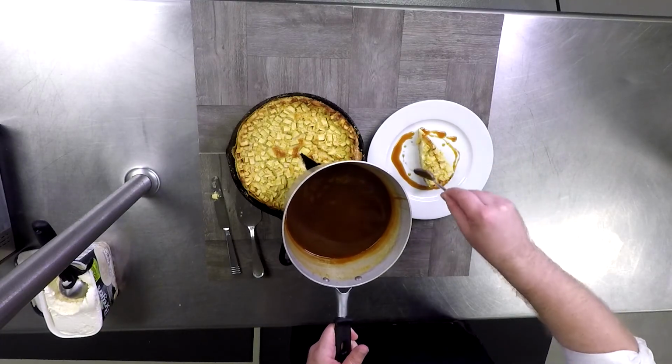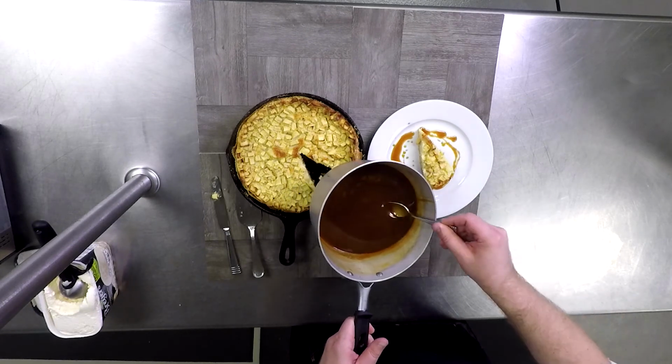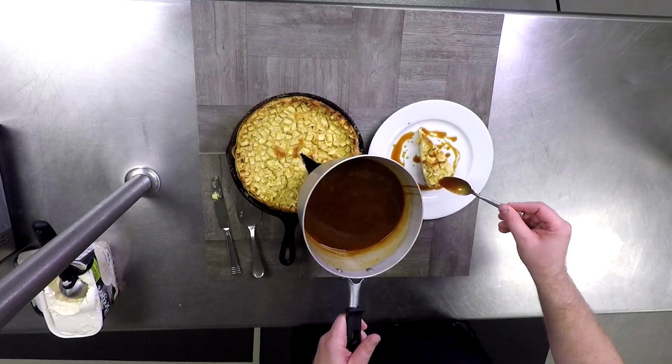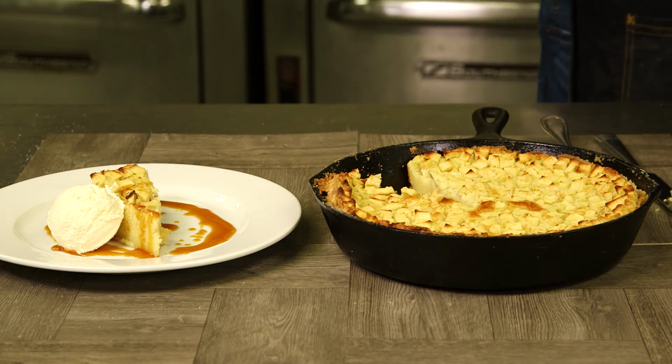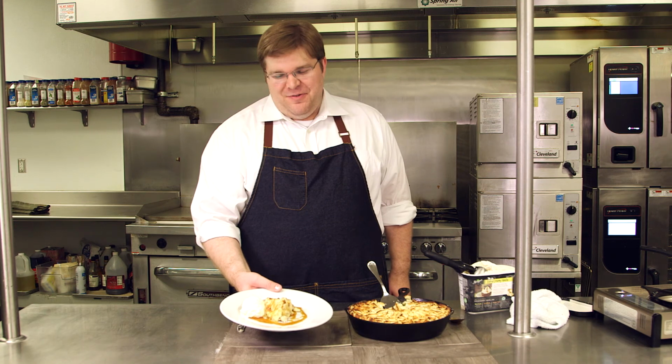It's time to add a little bit of our bourbon caramel. As much or as little as you like. All right, there you have it, just that easy. Apple clafoutis with bourbon caramel.